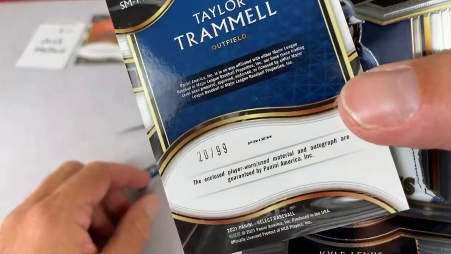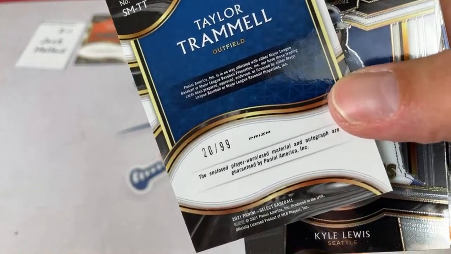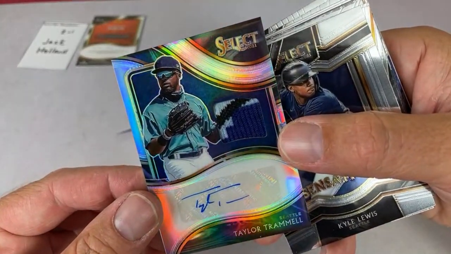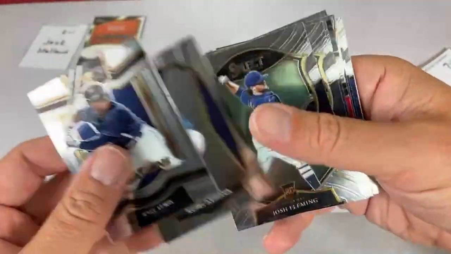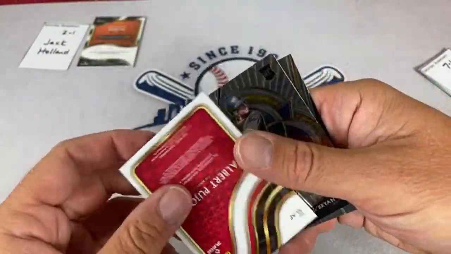As we check out this Taylor Trammell. Not Trammell. When I first saw him, I thought it was Trammell also because of Alan Trammell. He pronounces it Trammell. 20 out of 99. There's his auto. He was a really nice prospect. Now he's with the Seattle Mariners. There we go. Kyle Lewis. Bought some Kyle Lewis cards today at the card show. You'll have to watch that video tomorrow. See how much I paid for his rookies.